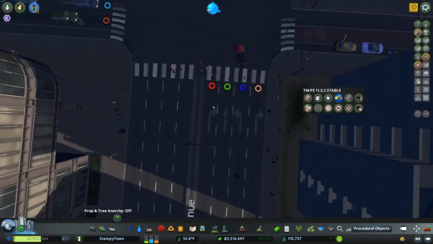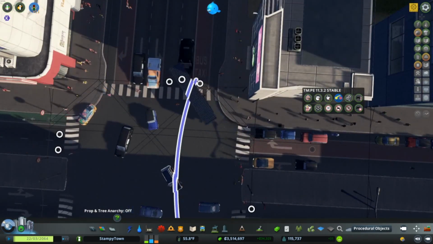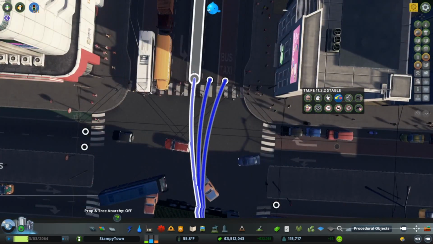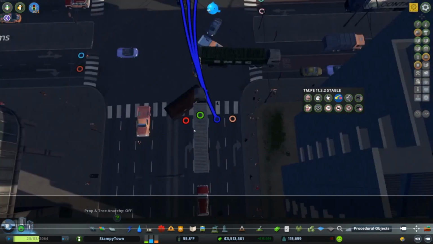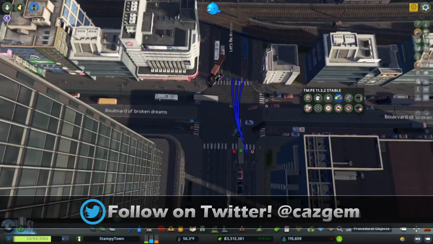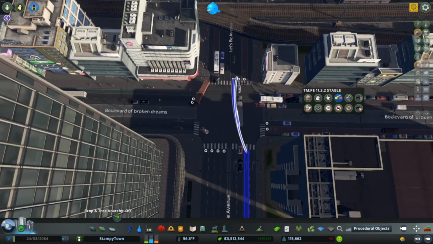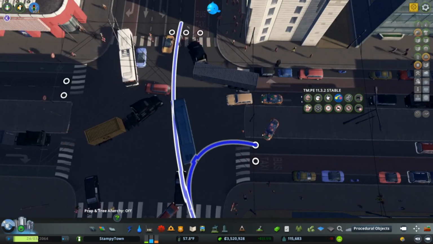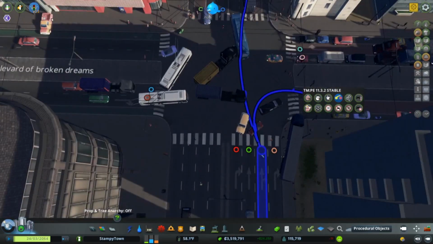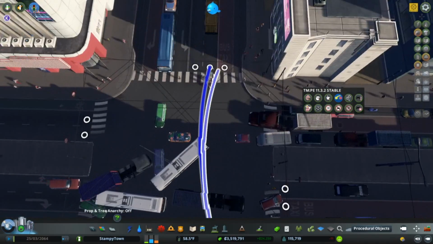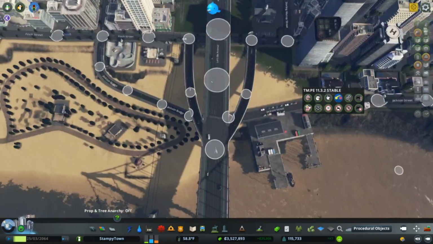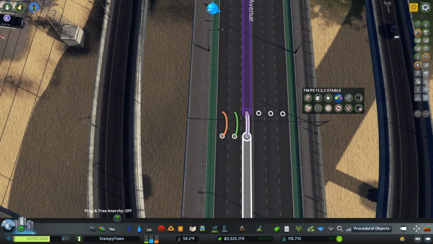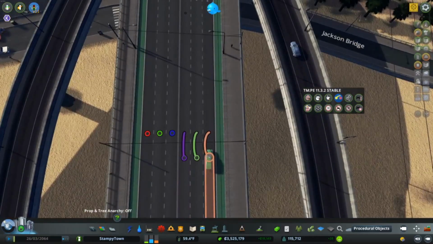Because again, this is just an example of how you can do that. But more specifically, you can also do things such as say, okay, you can go straight to only those two lanes, but not the outside lane. Cool. Or you can say you can go to all three, but naturally they will go to all three anyways, so I don't really think that's too necessary. So let's go ahead and undo that, and let's show you some other connections that you can make. You can also say one node can go to several different directions, or if you are looking at a central node of a road instead of an intersection node, you can actually say, okay, you are just going to go straight. Sit here and do it like this. And then you can say, okay, but you can also merge to the left.